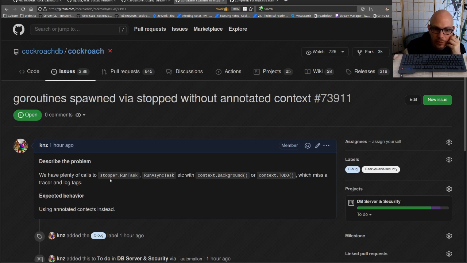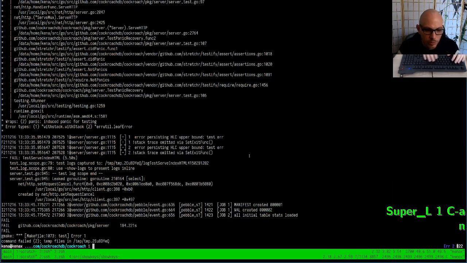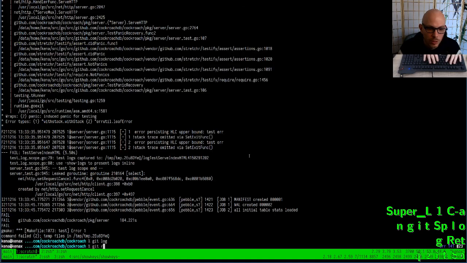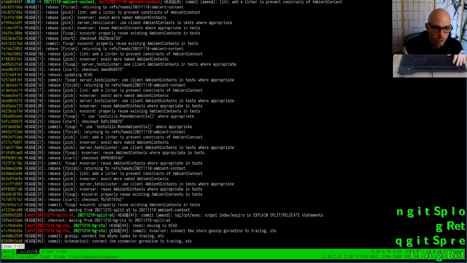So we have Go routines spawned by these methods here: stopper.run task, run async task, and some related methods, and they use context.background. That is not great. So I have a branch, which is, I believe, this one.